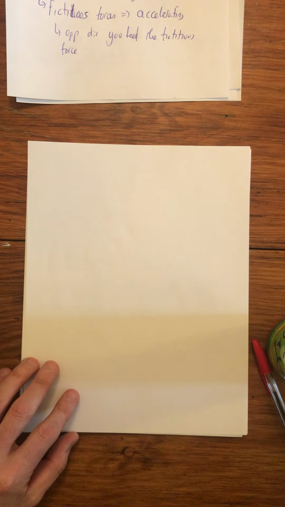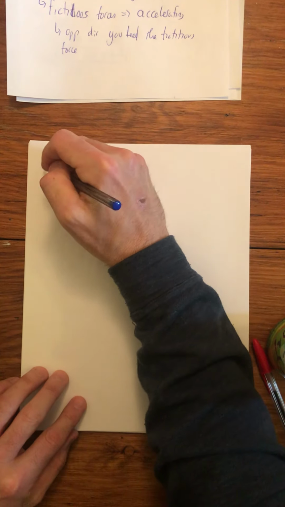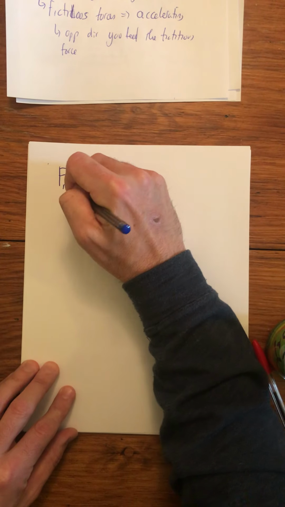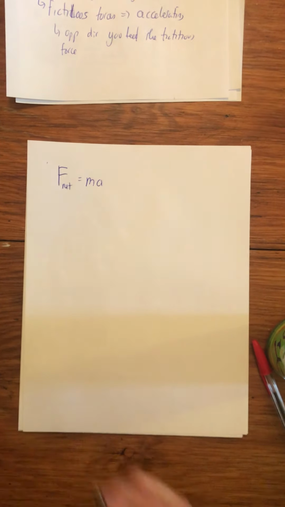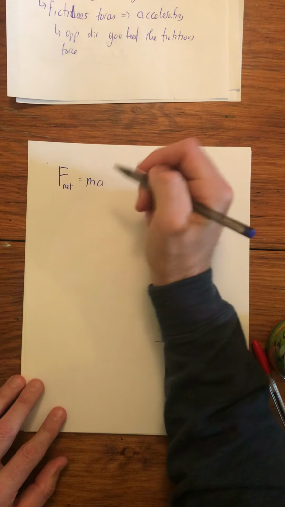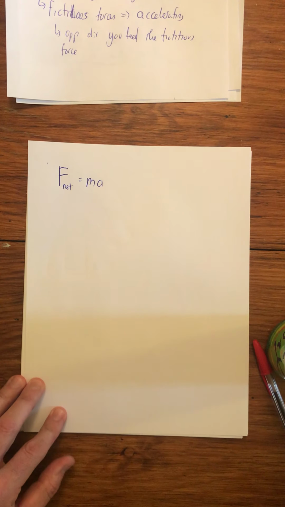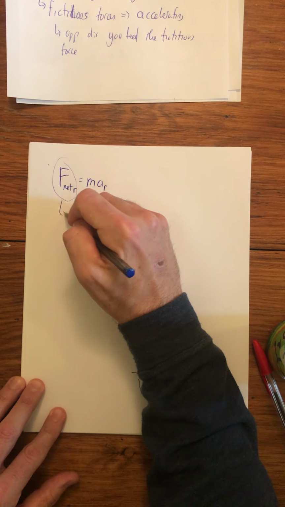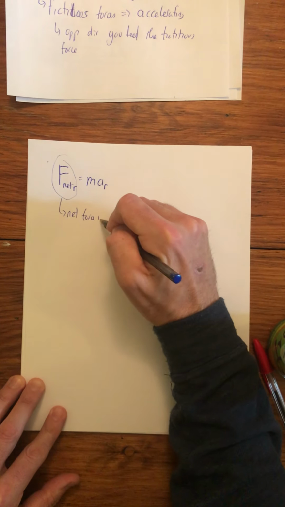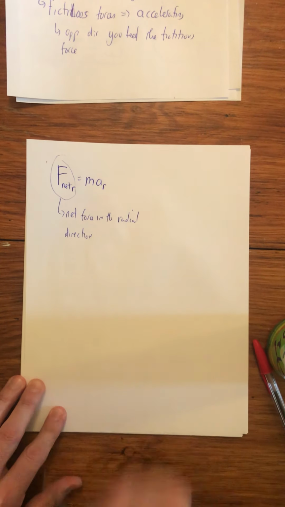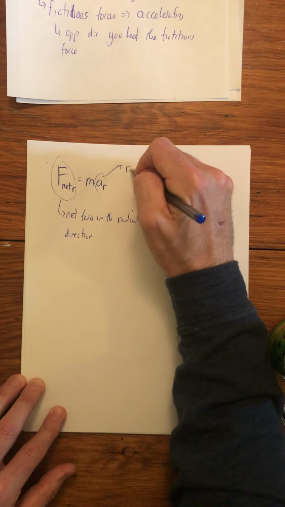So in other words, for problem solving, this is going to be something we'll do in a later video or next video: when we look at Newton's second law here, we're going to realize that we have to talk about a new dimension, and that is a radial dimension. So rather than having F net x and F net y, we're going to talk about an F net r equals m a sub r. So this term here is the net force in the radial direction. I'm going to give another name to it in a second. And this is called the radial acceleration.